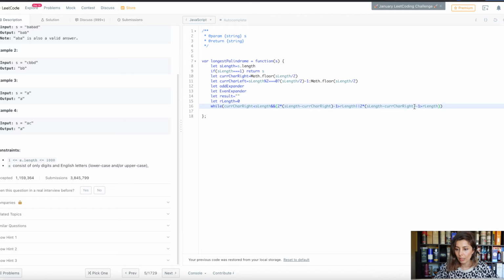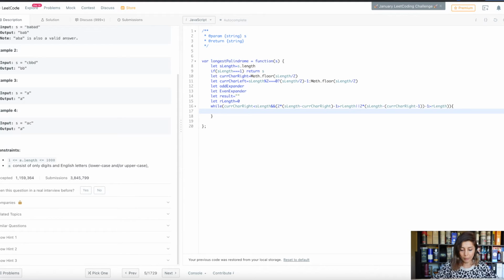For the even, as I said, we're starting from the one before, so this is the other one. Any of these will cause it, yeah, that's right. I just want to make sure that I use the right parentheses and I'm not missing anything here. So it checks whether the possible length of the odd or even palindrome has a chance of being bigger than the length we already found.